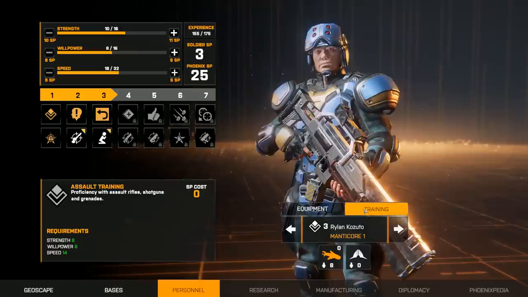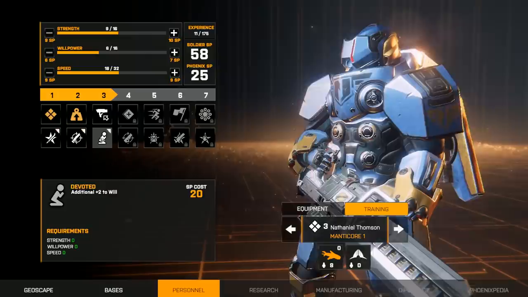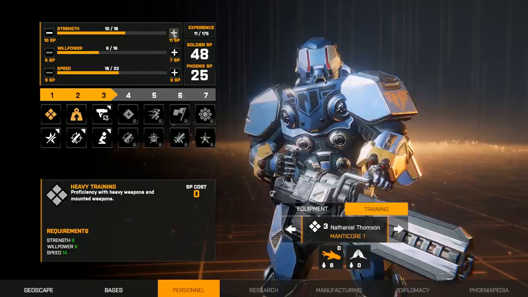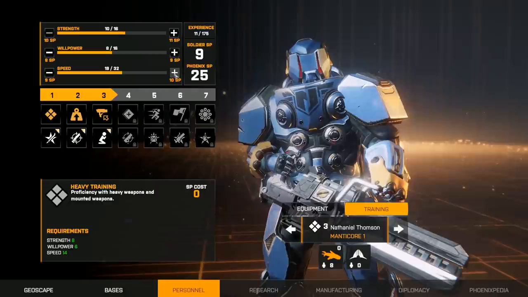Okay, let's see what we've got here. Nathaniel Thompson is up a level. He's not quite ready for devoted just yet, but we will grab jetpack proficiency. And the rest go into speed. Yeah, that's good.